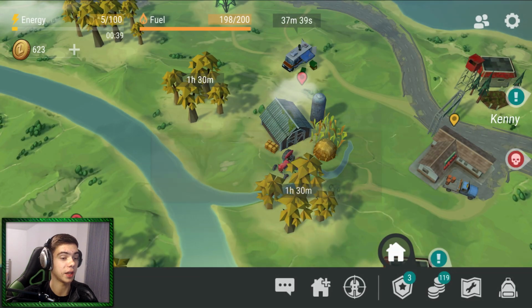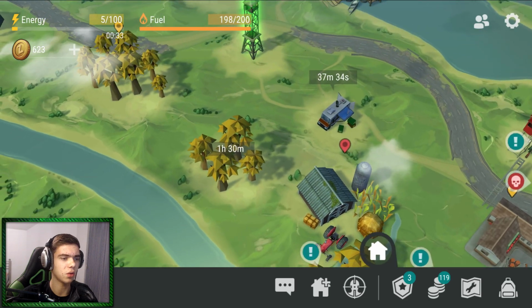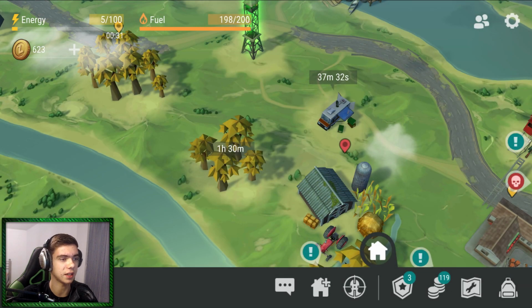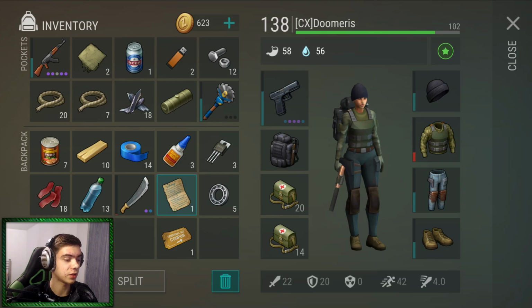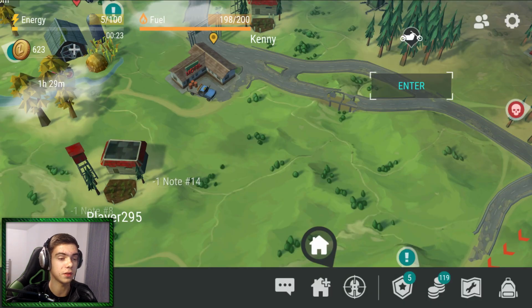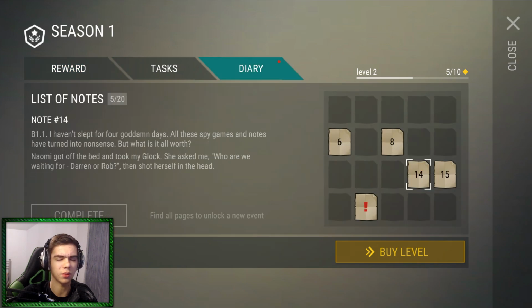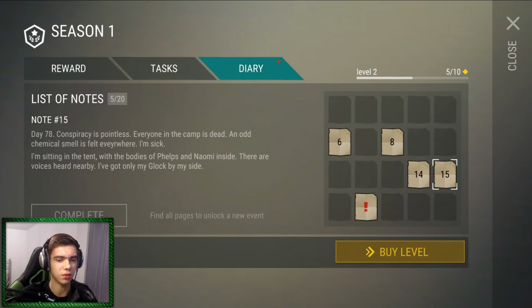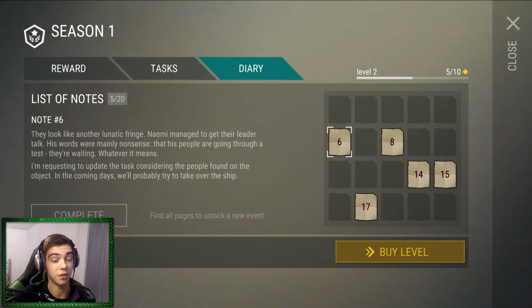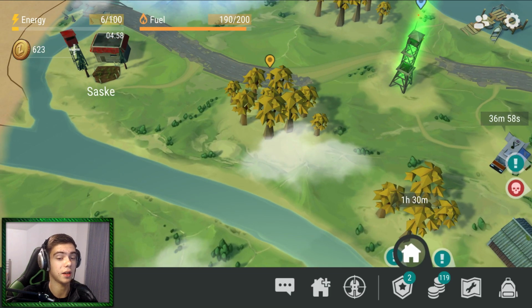Ooh, oak clearing. Wait, oak bushes? Oak clearing? Does that make sense? That's probably the Charlie event, guys. Do I learn this? Yes. Note 14 and note 8. Okay, let's learn all of them. We got now how many? 1, 2, 3, 4, 5. 5 notes. That math, though, dude. Anyways, drive, drive, drive. We're gonna check out that oak clearing.